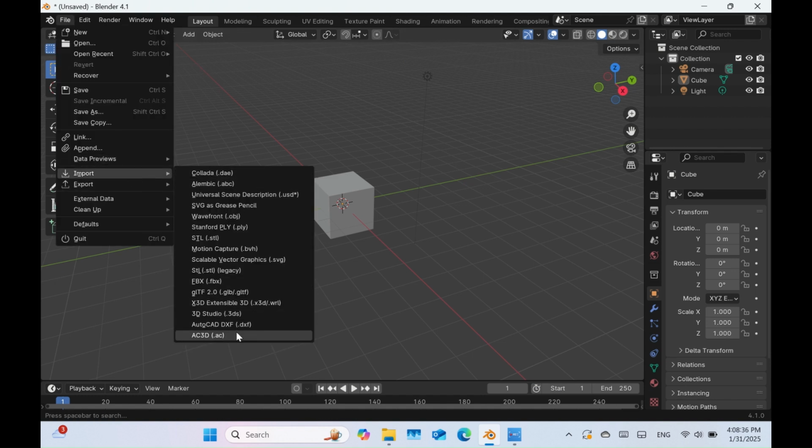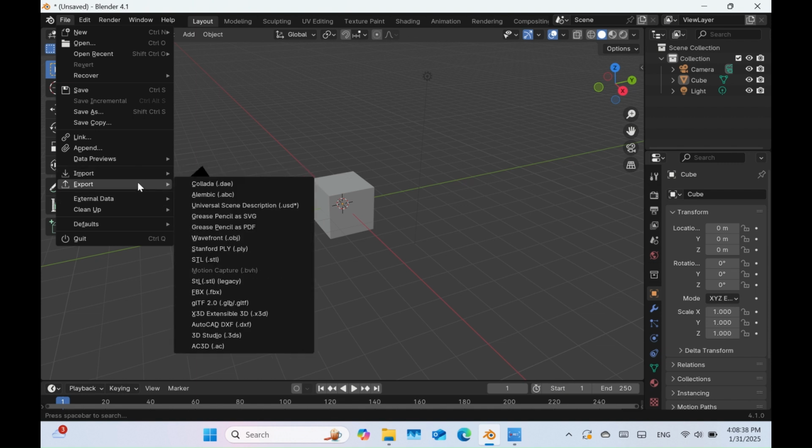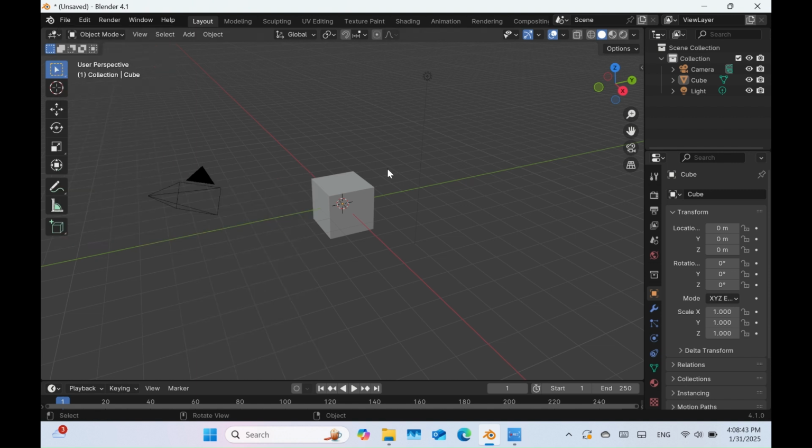Down here at the bottom you'll see AC3D, or export the same, and that allows you to import 3D file formats like STL or PLY, OBJ, whatever you want, and convert it into the AC format by just importing the first format and then exporting it as an AC3D.